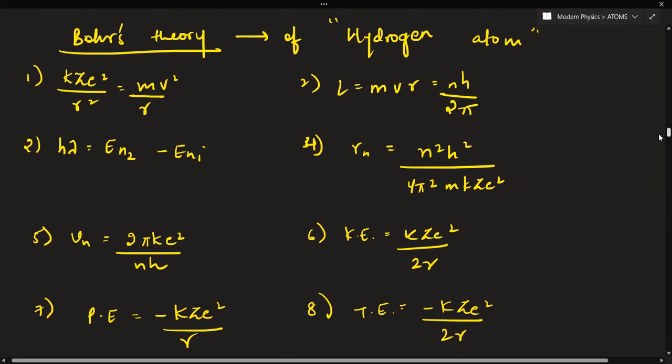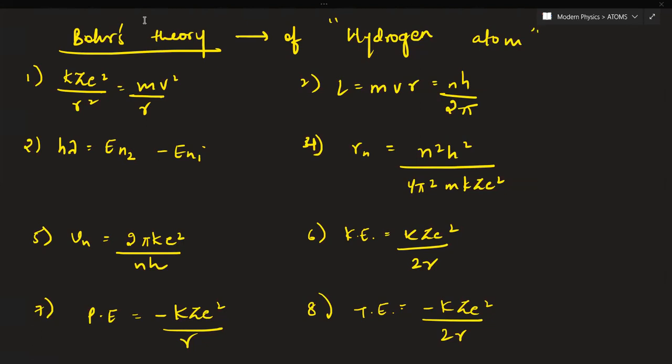Ma'am, which chapter are we starting next? This is atoms from your modern physics. Tomorrow we'll do some questions on atoms, since today we are only discussing the formulas. Then your next chapters will be nuclei and dual nature. We'll be just focusing on modern physics right now, so let's complete that. Tomorrow we'll be doing some numericals on atoms and then nuclei will start.